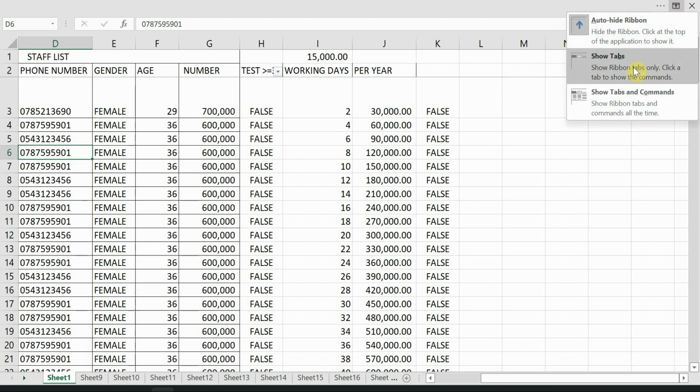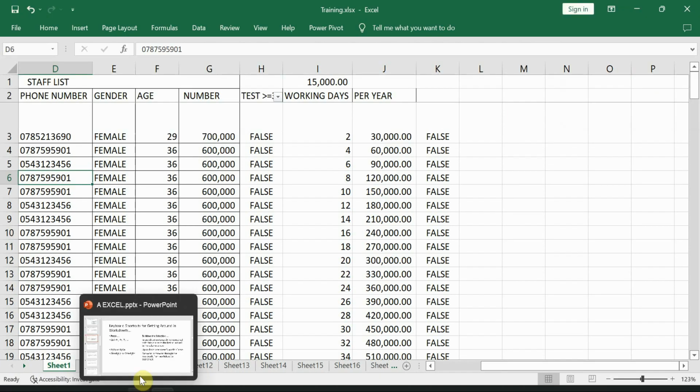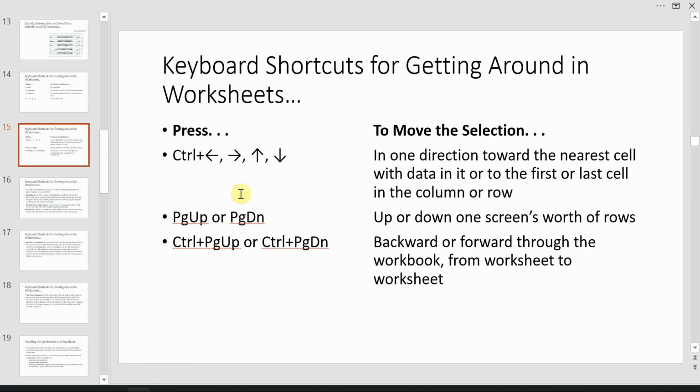Let's add back the tabs so you know that we are working with Excel. So that's Page Up and Page Down. But another good feature which I usually like in Excel is Control Page Up or Control Page Down. When we were using Page Up or Page Down, it was moving rows.